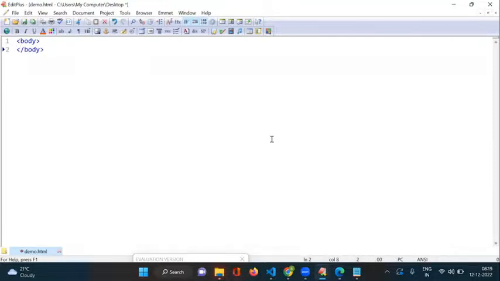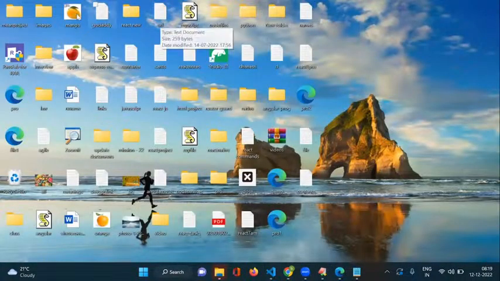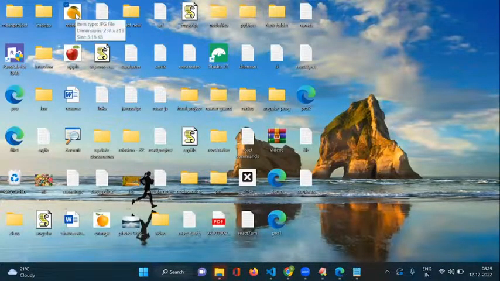I will explain the structure of the document later. For more clarity on dynamic behavior, I'm creating this program. On my desktop I have images: mango.jpg, orange, and apple.jpg, and like that I have different images.